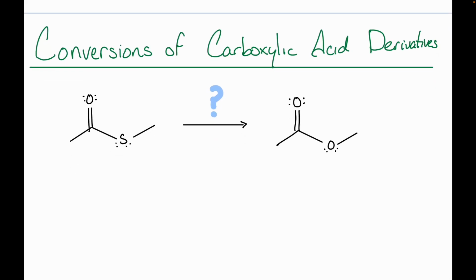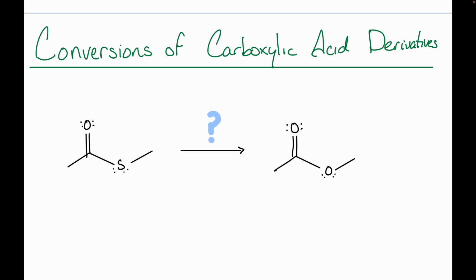Before we dive into the new stuff, let me talk about what we did last time, these carboxylic acid derivative conversions. In particular, I just want to clarify something. When I was writing your homework, we talked about how for some of these you can get away with using the weak nucleophile version of whatever nucleophile you need, and other times you need the strong nucleophile version. The more I dug into it, there was a lot of devil in the details that was a little murky. So what I decided to do for your homework is I'm just always going to ask you for the neutral version of whatever nucleophile you need.